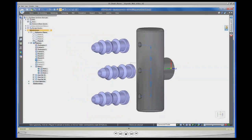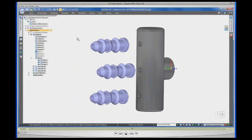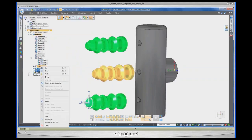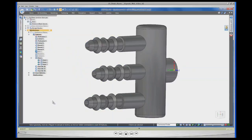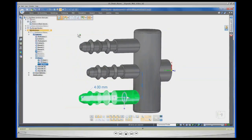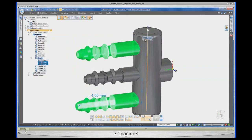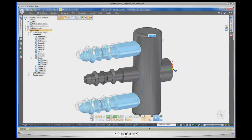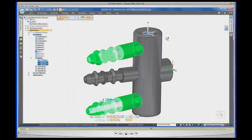Now that we have the barbs in the correct location, we need to figure out how we're going to attach the geometry to the part. Luckily there's no need to worry about such things as Boolean operations, as Solid Edge will take care of this. Watch as it automatically extends to connect to the solid geometry. But what happens if we realise after pasting these barbs that we want to move them, perhaps to help hose clearance? No problem, we can use the steering wheel at any point in time to make required mods. Let's quickly add an angled offset here to the top and bottom connectors.